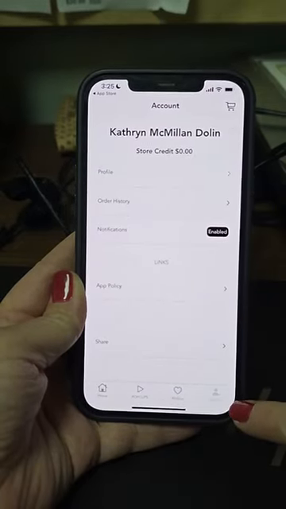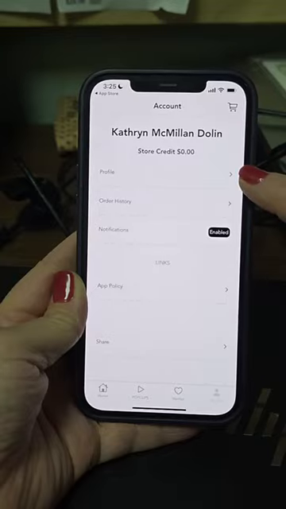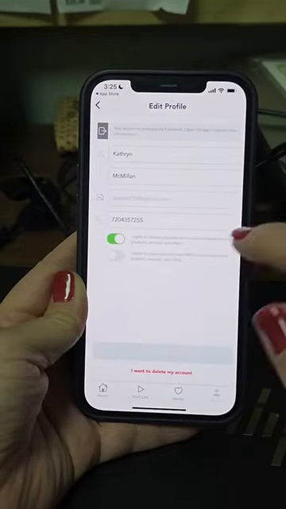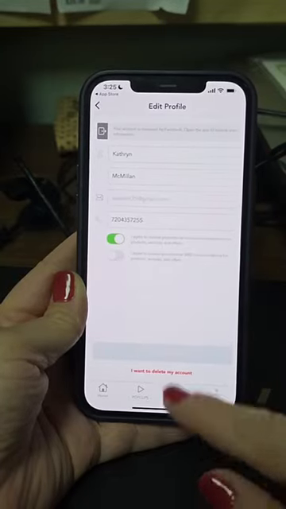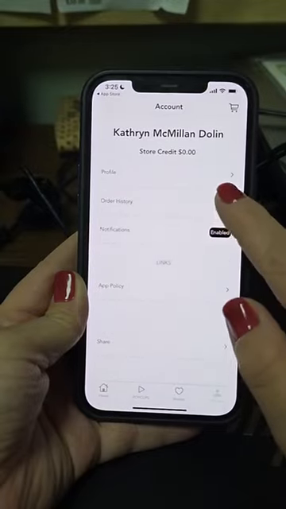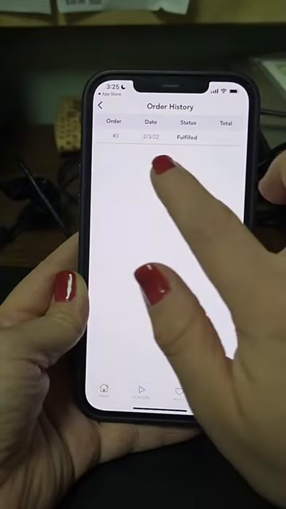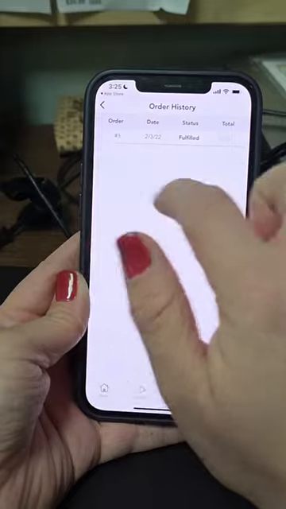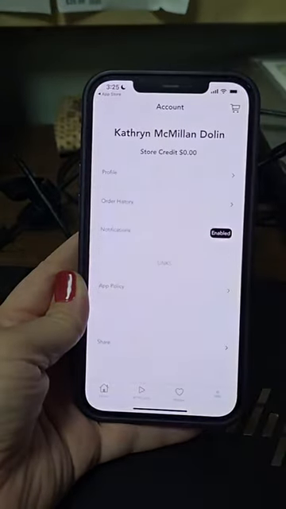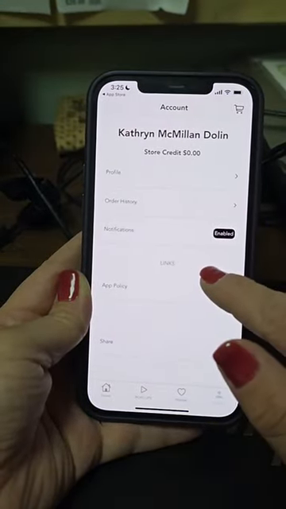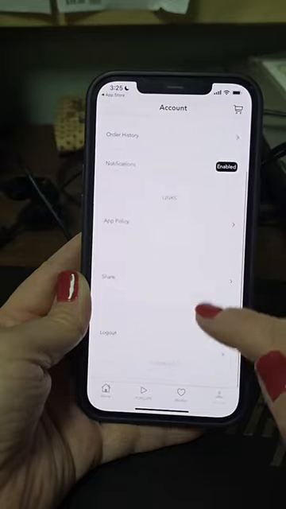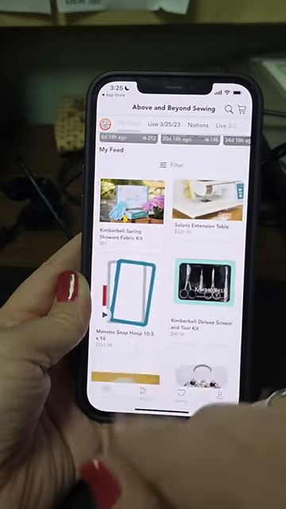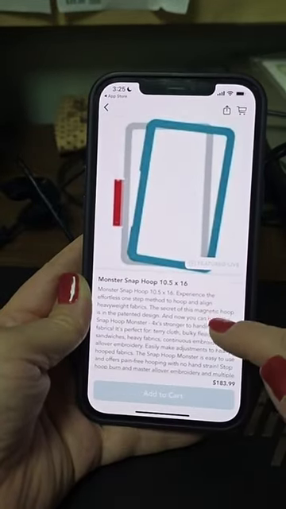In your account, you have your profile where you can make some minor changes. Then you have your order history, so you can see what order number and what items each order contained. Your notifications.